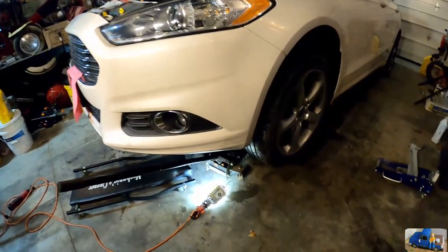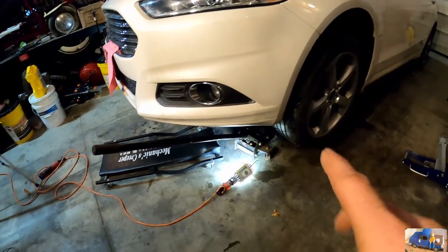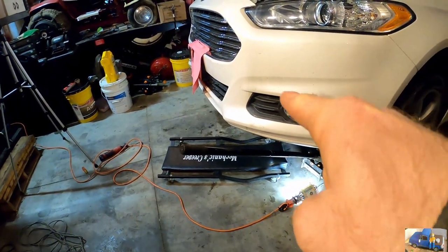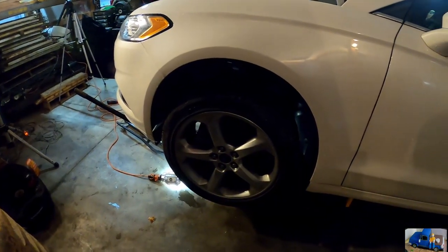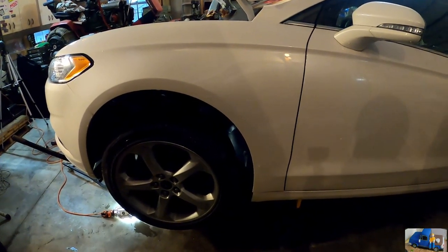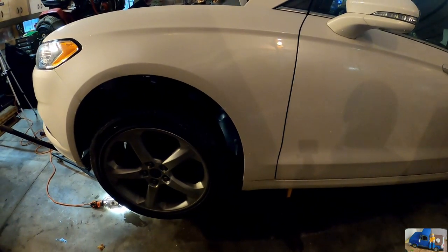Now we've jacked it up higher — we lifted over there enough to remove the big cover, which exposed the subframe. Then we put a bigger jack in there, lifted it further, and put a jack stand on the passenger side and a second jack stand where you'd normally jack on the side. Now the whole front end of the car is raised level, giving us a lot more room to roll under on a creeper and investigate the O2 sensor problem.